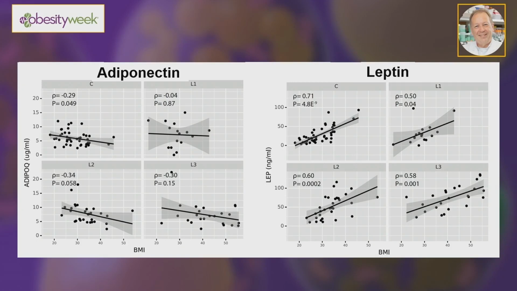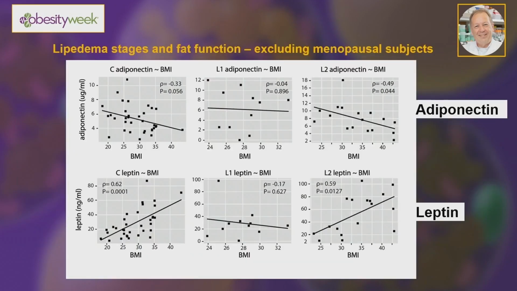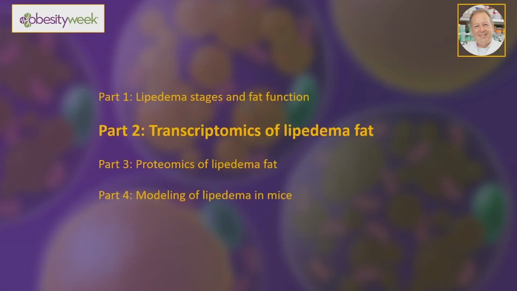because we can certainly look at dysfunctional obesity and lean functional fat tissue and reach certain conclusions. And when we now, for instance, eliminate the postmenopausal subjects here, it doesn't help. Leptin still correlates quite well. Adiponectin doesn't seem to follow the conventional rules. So the underlying reasons for that are, of course, not quite clear.